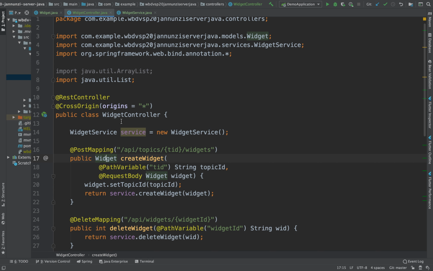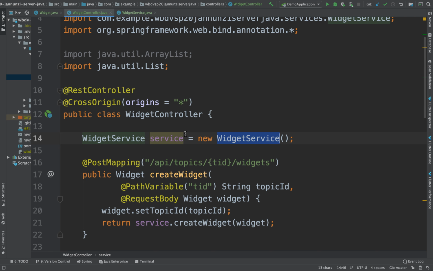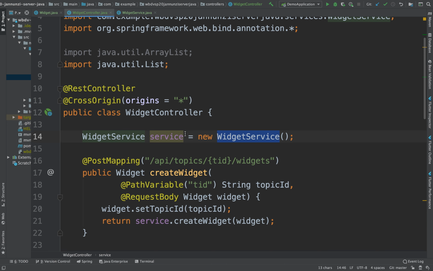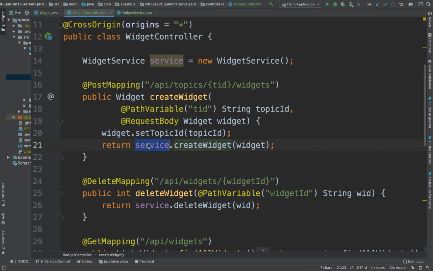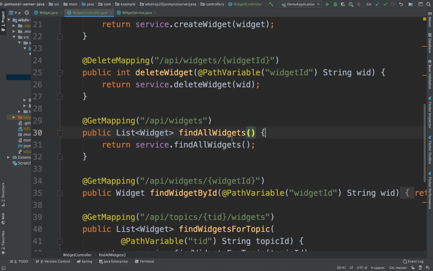The responsibility of exposing this through a web interface is the responsibility of the controller. The controller uses the service to do the manipulation of the data. So the controller only is responsible for exposing all this API through a URL interface. It is not responsible for actually manipulating and implementing those behaviors. Instead, it delegates all that to a service that implements all those behaviors to create, to delete, to find. The service knows how to manipulate the data, not the controller. It just exposes this as a nice API.